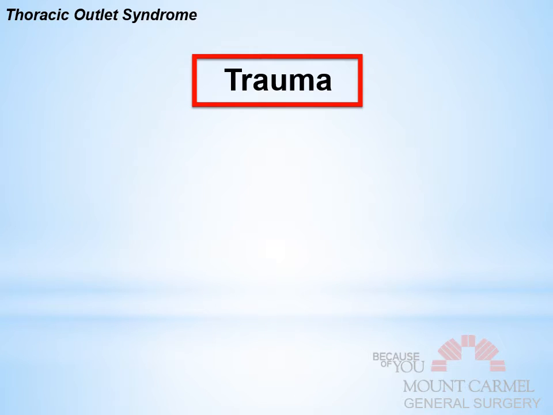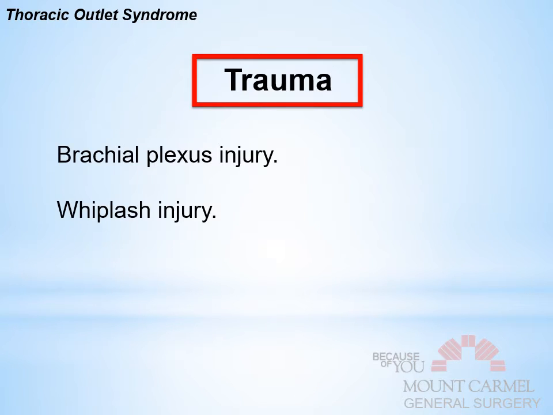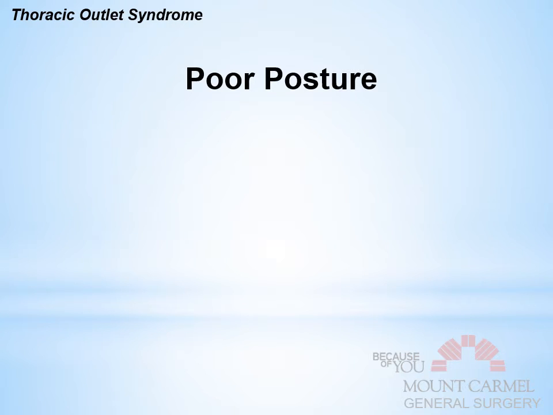All right, then of course there's trauma, and trauma can lead to brachial plexus injury itself, which can cause displacement of the brachial plexus, particularly having it slide higher up between the scalene muscles. So remember, the scalene muscles kind of come down in kind of a pyramid shape, and trauma can often lodge them or shove them northward, I guess more cranially, into the crotch of that triangle. And then there's whiplash injuries, which can again displace their normal anatomic location.